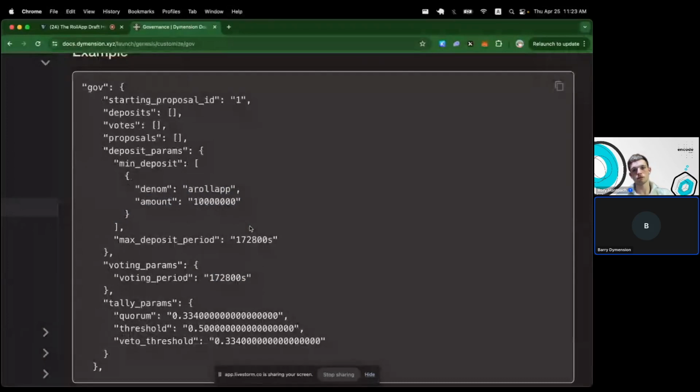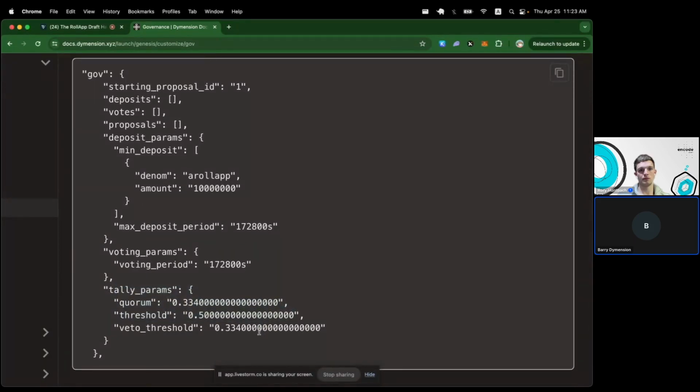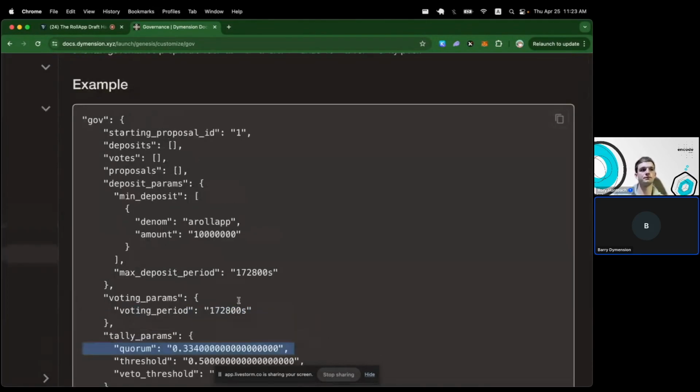I think that defaults are generally fine for most rollups, unless you want a very short time of governance or a very extended time of governance. Then you could also always change these. And you could also change the threshold for approving, disapproving, and how many participants of the total amount of staked tokens are actually in the process of voting yes or no on the proposal. So we're going to leave this as default.